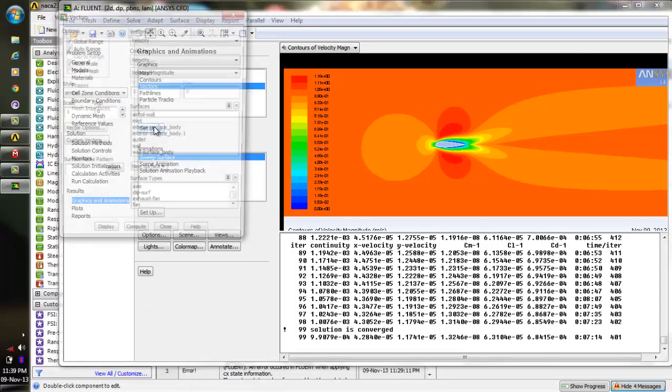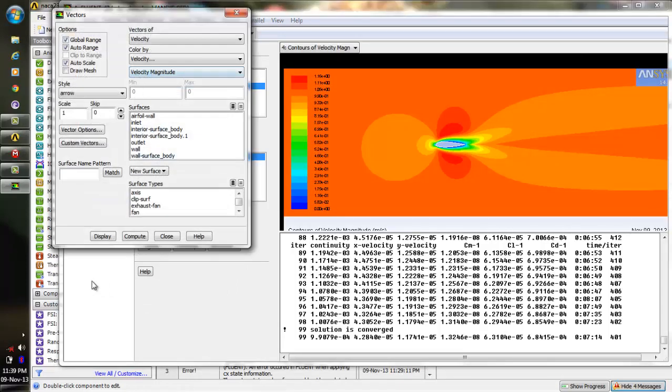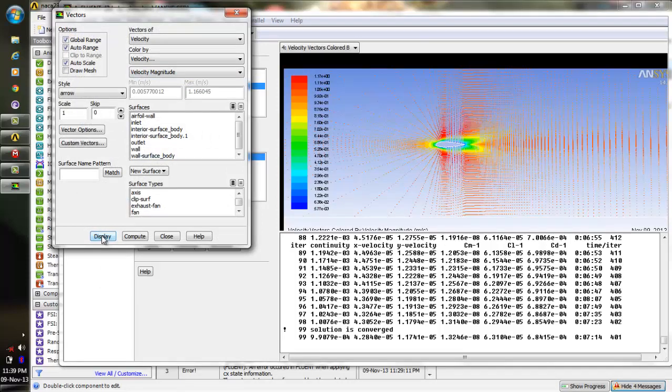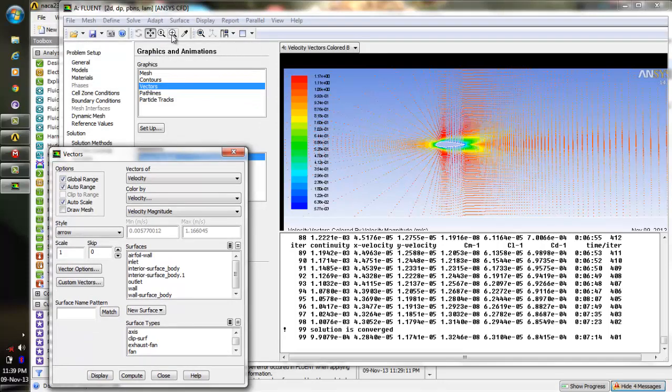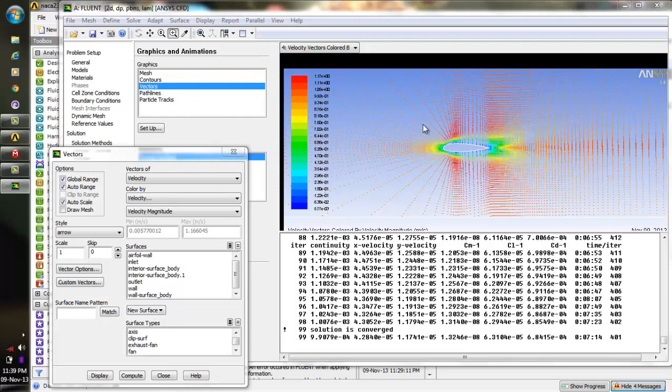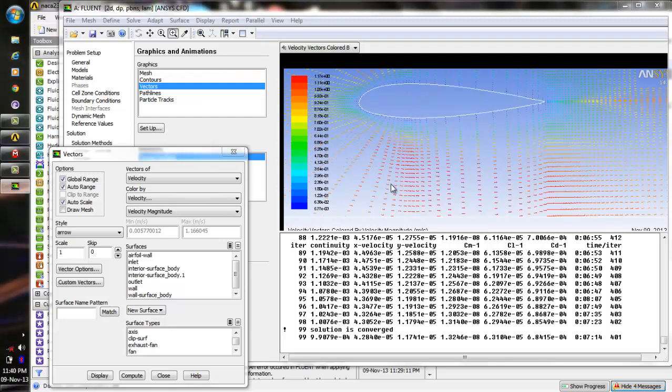Vectors, setup, display. So you have vectors also in this case. So you see how exactly the flow is turning.